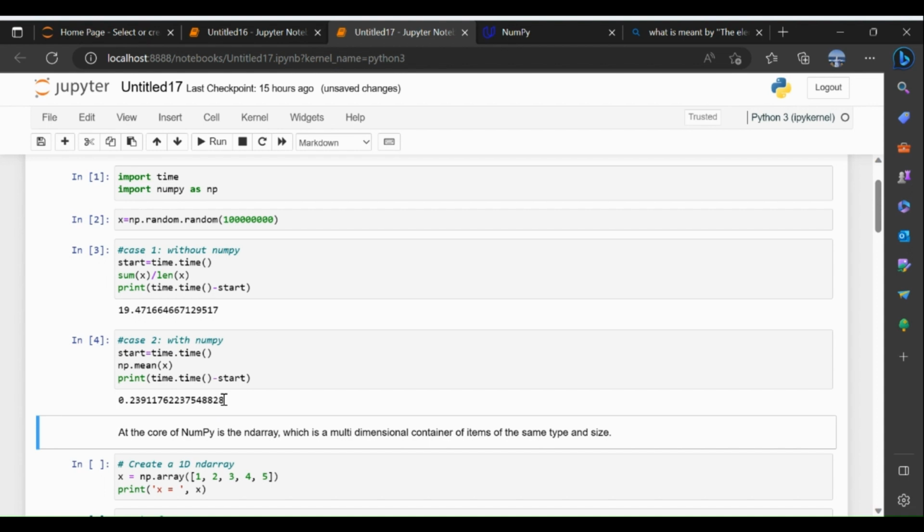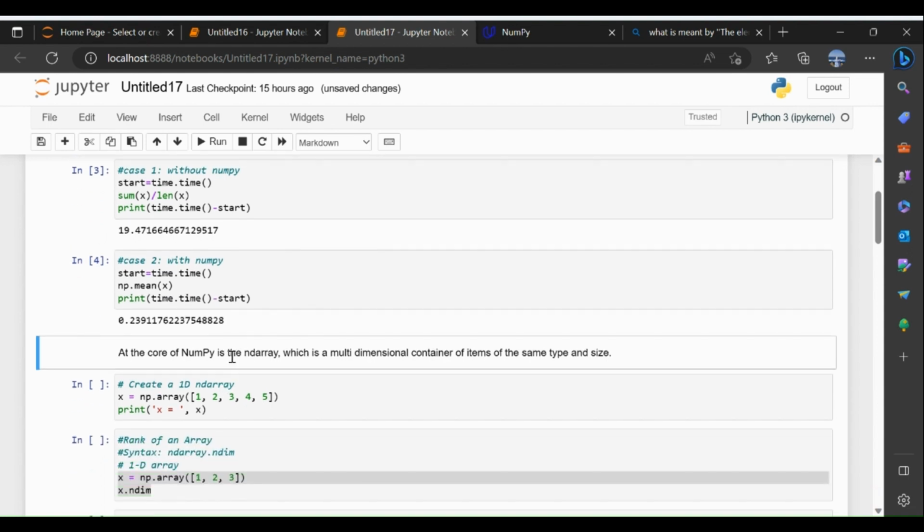Okay, at the core of NumPy is the ndarray. The ndarray is a multidimensional container of items of the same type and size. Why is it important? Because the ndarray is the core of NumPy, and it can hold integers or strings.